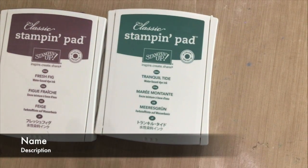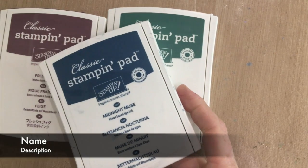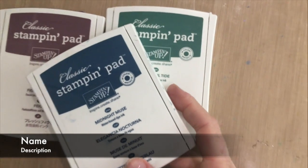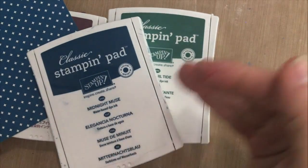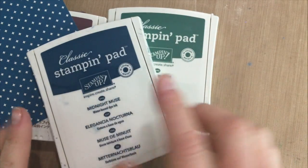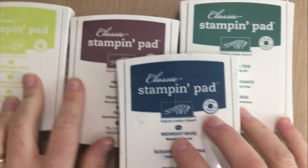I'm also going to supplement with some Midnight Muse, I think. I'm not sure if that's exactly the color that goes with this. This is the color that kind of goes with the set, but I'm going to try and use something that I have in stock, which I think is really important to do, that things mix and match. So I'm going to use some Midnight Muse with this set as well.